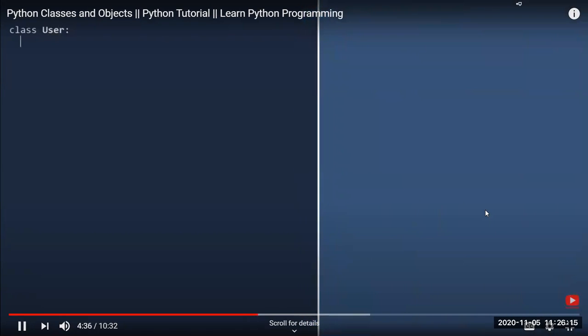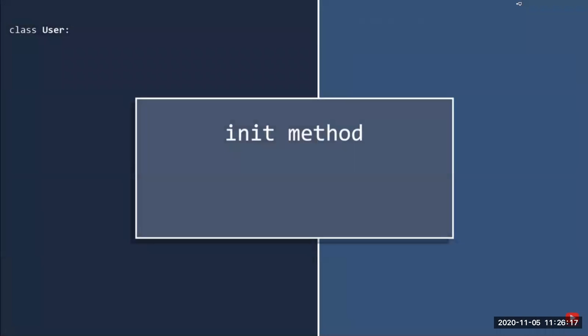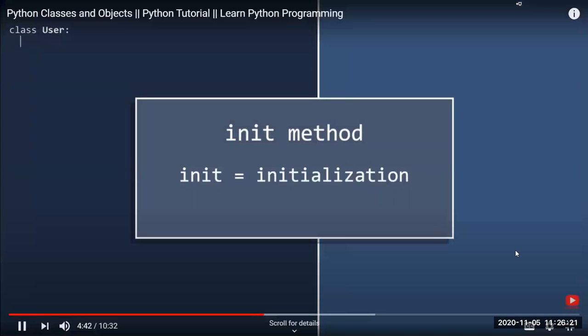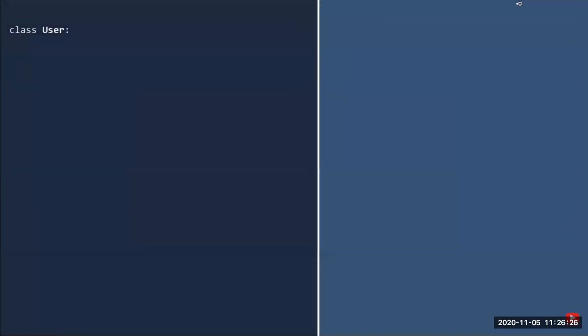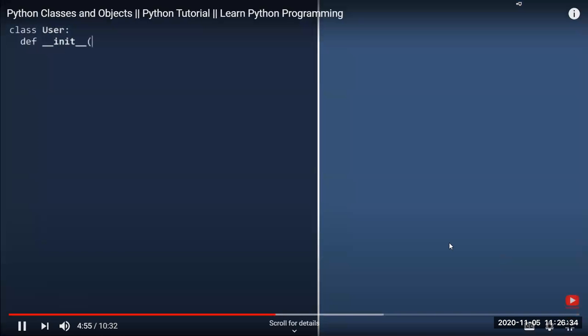The first feature we will add is an init method. A function inside a class is called a method. Init is short for initialization, and some languages call initialization methods constructors. The name of this method is init with double underscores before and after the method. This method is called every time you create a new instance of the class. So this is special. We said we have to write some methods.